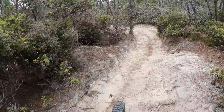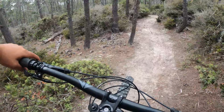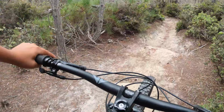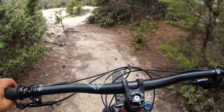Just checking it out. Nice little drop. Shout out to all the guys who maintained this or made this. This place is pretty rad. Pretty chunky. Oh shoot, that was a nice drop. Drop. Oh my gosh. I remember this trail now. Drops for days. I like this drop right here. Surprised my chain isn't hitting. Chuck, chuck, chuck, chuck.